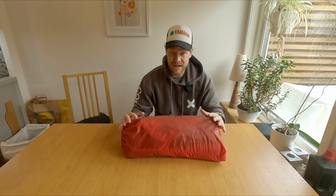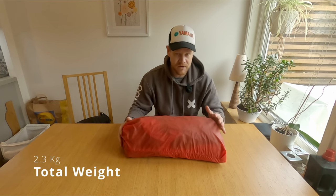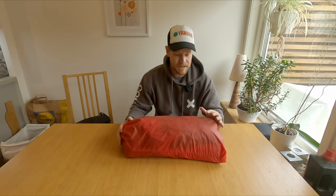As I said, this is a really high quality one, it's about 2.4 or 2.6 kilos. I don't really remember exactly the specs of it, but it's a really pricey tent. And in the next ADV trip I do this weekend, I will talk more about my background as an outdoors person. So this is my tent.